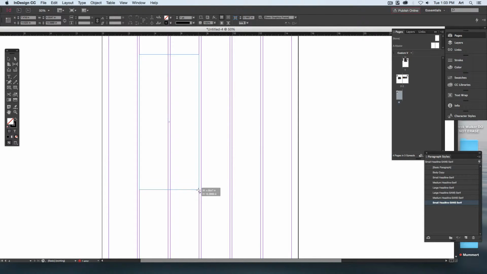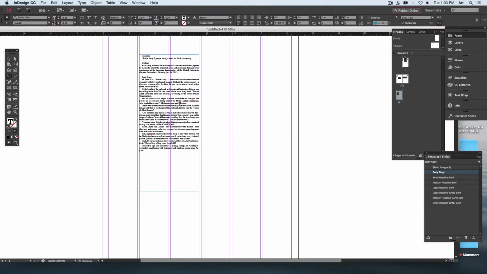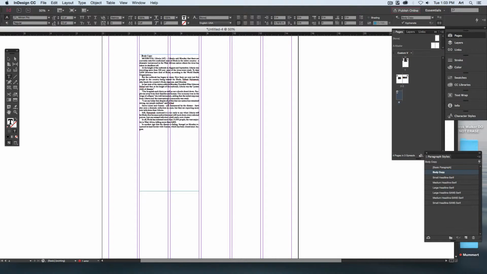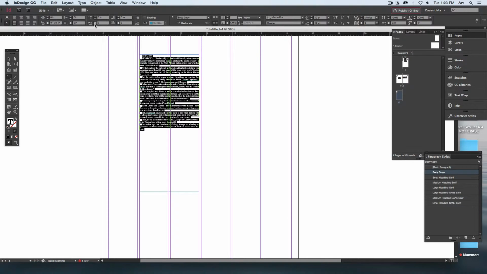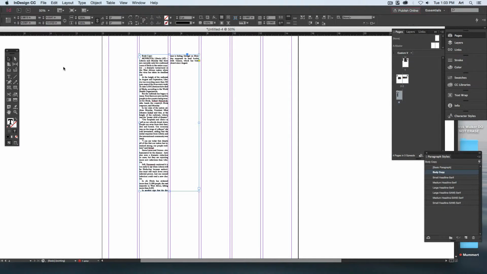Let's do 2-column. Will this fit 2-column? Body copy? I think so. Oh, too many. There's 2.